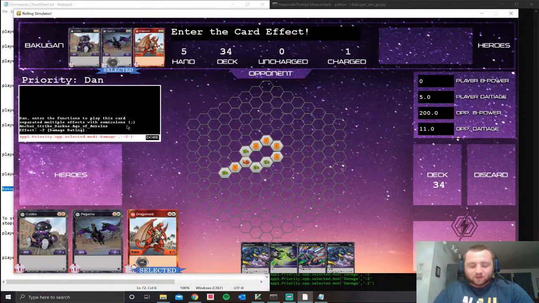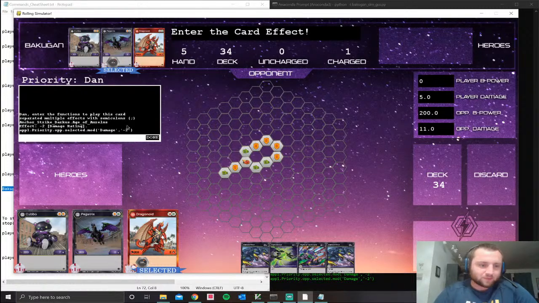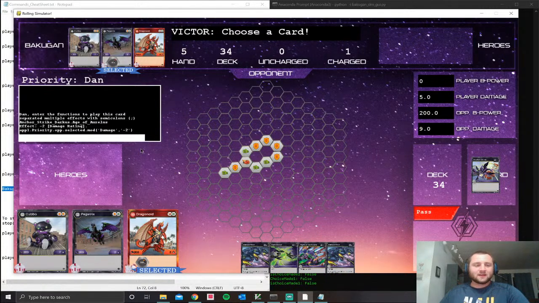Once you have it all typed in and you're ready to go, you press enter. It comes up into the chat box, like a chat box would. And this is why this could easily transform into a chat box later. And then once you're all done, you click the done button, and then it'll do the stuff to change the Bakugan. So you can see we got -2 on the damage there. It was 11, now it's 9. So awesome.